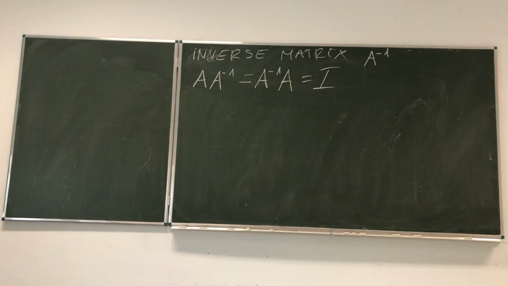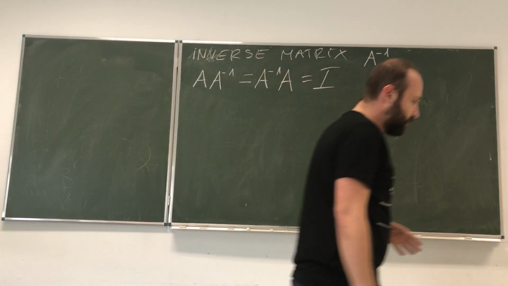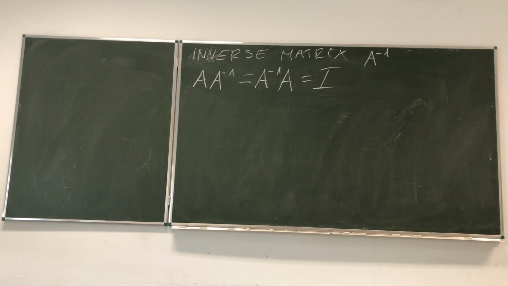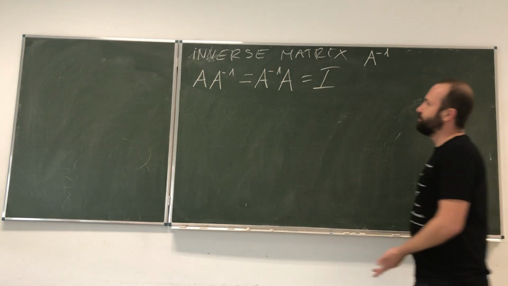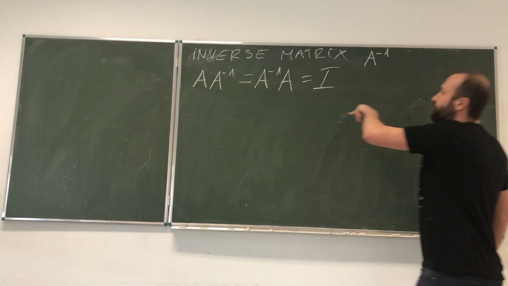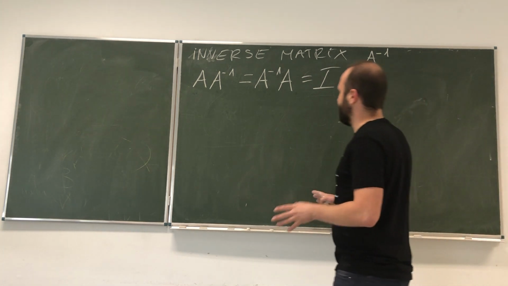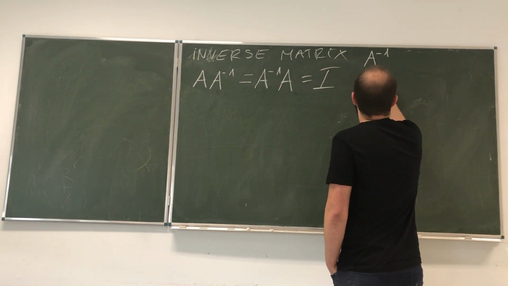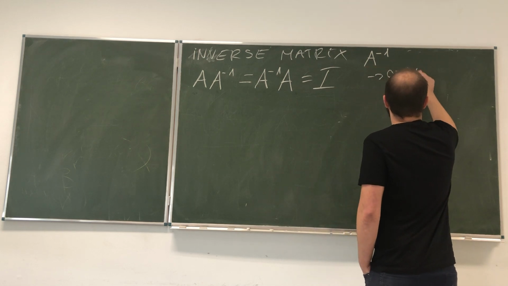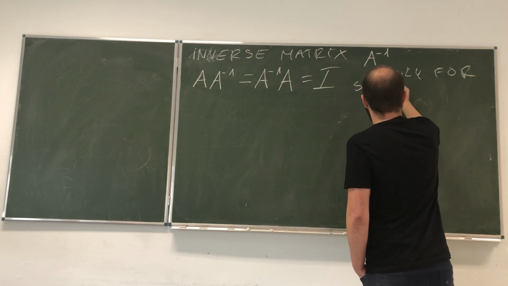Okay, now the first thing, we can find inverted matrix only for a square matrix. So A needs to be square, and look, it makes perfect sense because we require the multiplication from both sides to give us the same outcome. So it always needs to be defined. So we can say that only for square matrices.